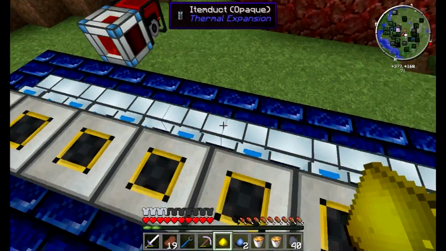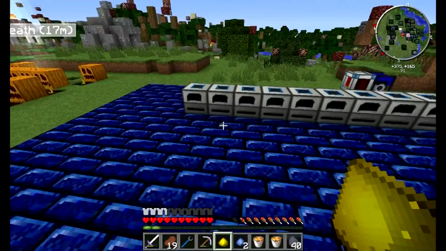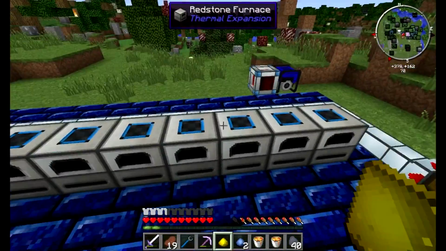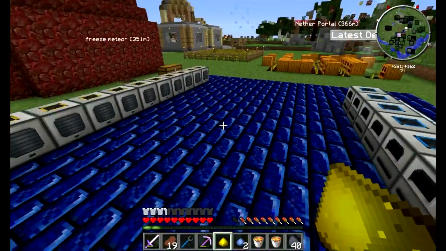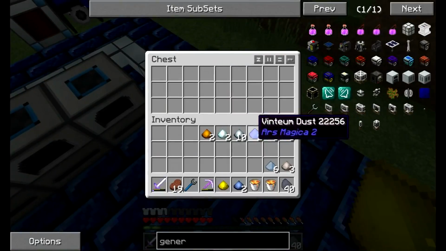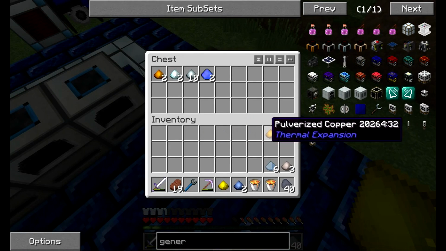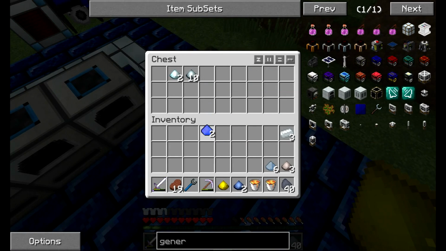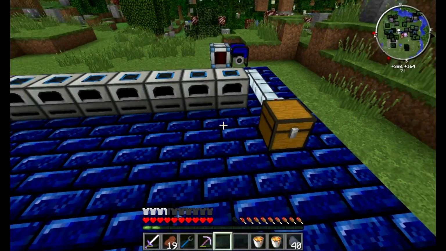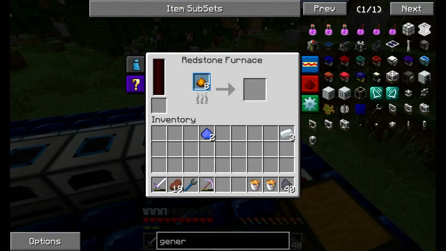Now, you don't get experience from the processor, or the pulverizer, sorry, not processor. From the pulverizer, so that won't matter. I can have that automatically output. Now, these ones should, in theory at least. Oops, that don't go in there. Throw those in there like so. And that should work its way around.